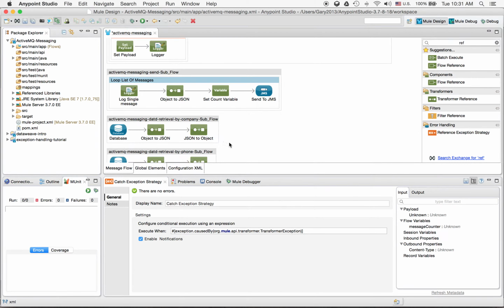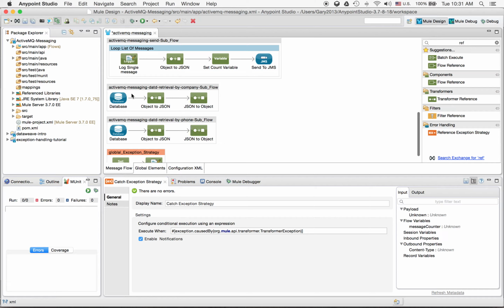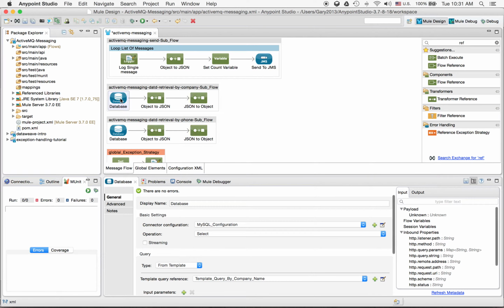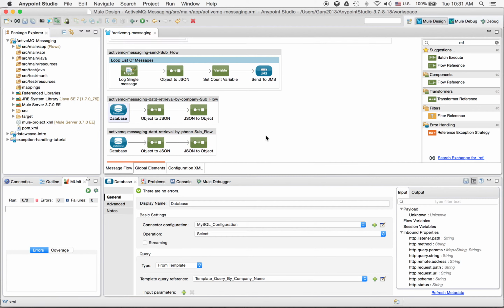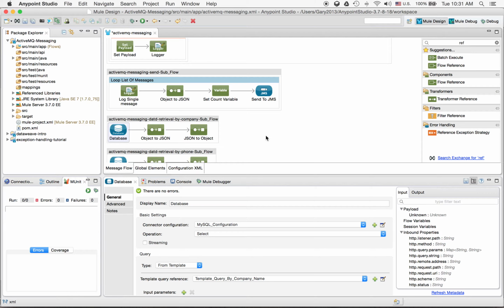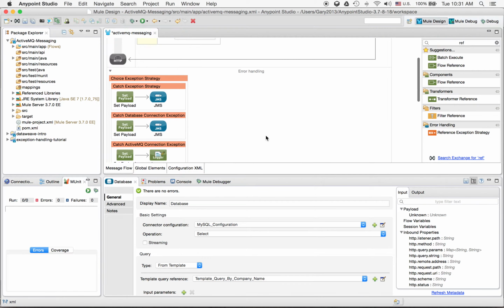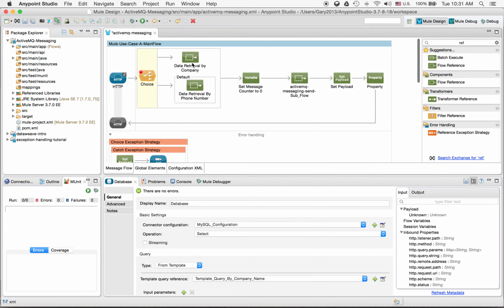So when we retrieve from the database, here is the retrieval, and here we need to convert the object to JSON, and then we need to convert JSON to object. I will explain why we need to do this later, but this is just to give you the overview first, and then I will go into the detail. So this is a reference.